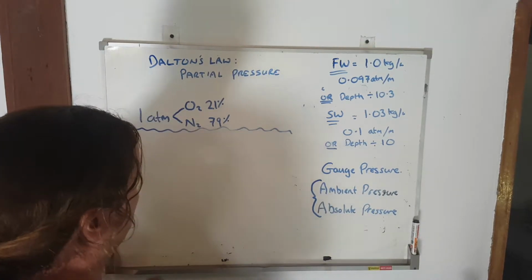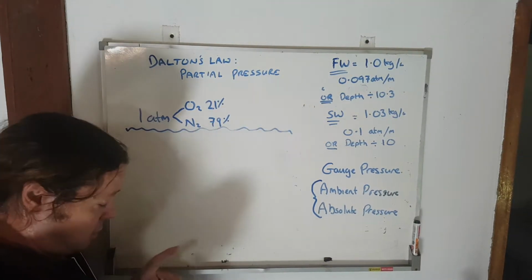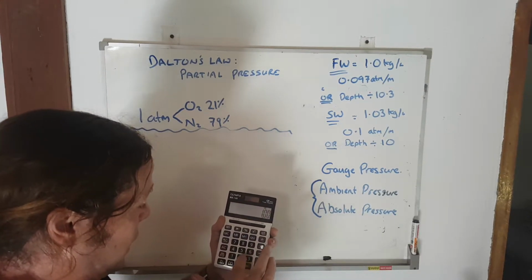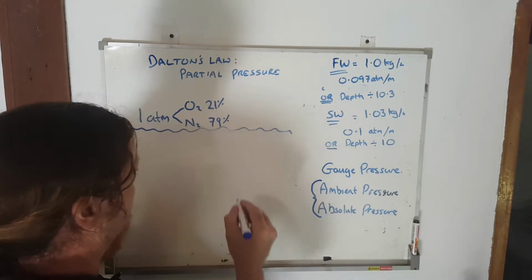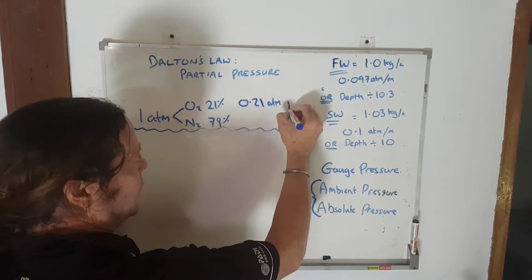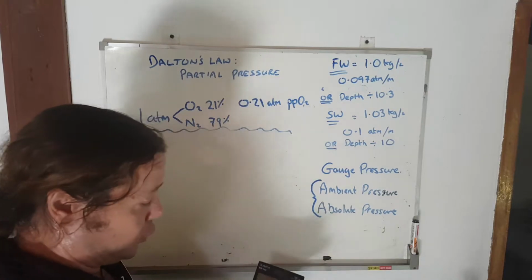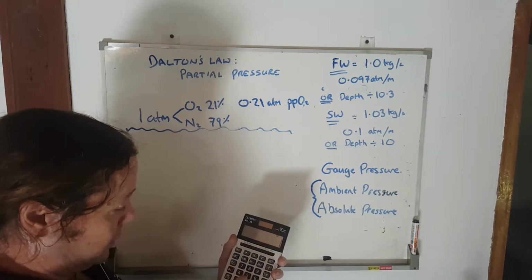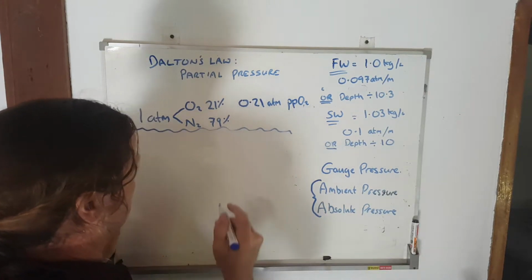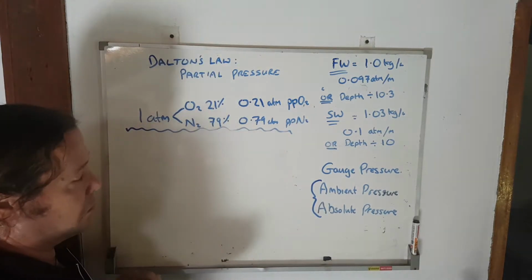Now, by the same token, 21% of not $1 but 1 atmosphere is how much pressure the oxygen is exerting on me. So let's go again: 1.00, 1 atmosphere, or just 1, times 21% is 0.21. So I have 0.21 atmospheres, not dollars. The way we write that is PPO2, partial pressure oxygen. And if I do the same thing for the nitrogen, 1 times 79%, and you must do it that way round, I get 0.79. So consequently I have 0.79 atmospheres partial pressure nitrogen. Happy with that?